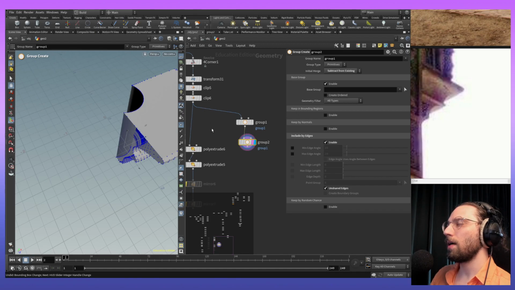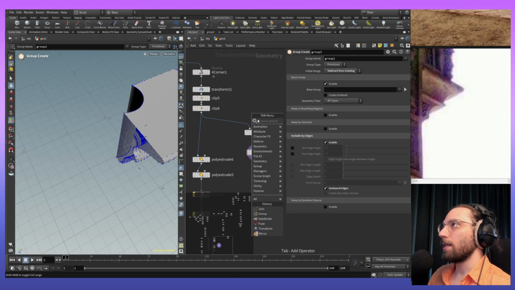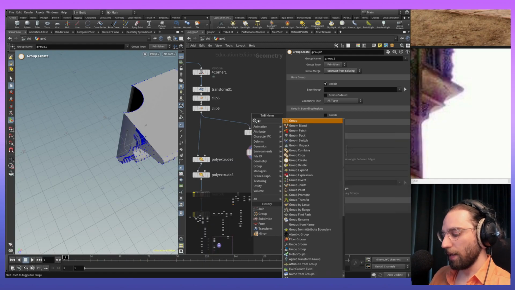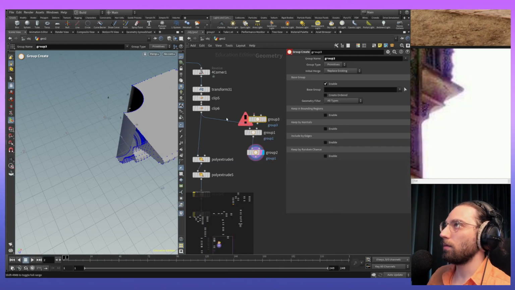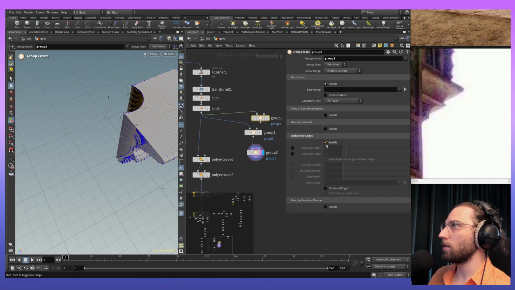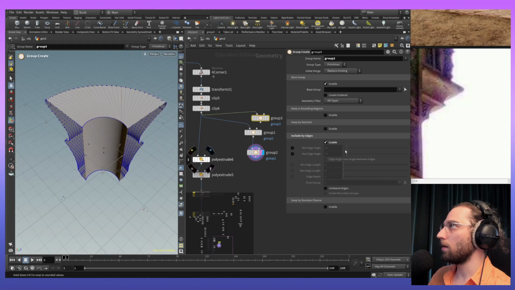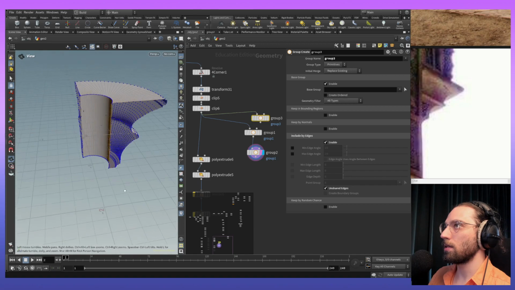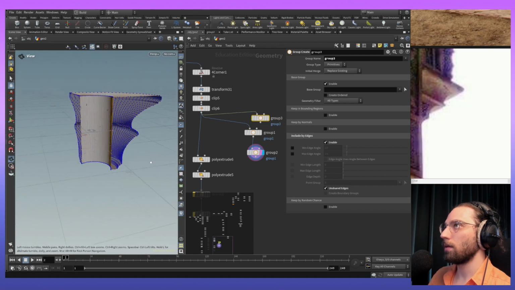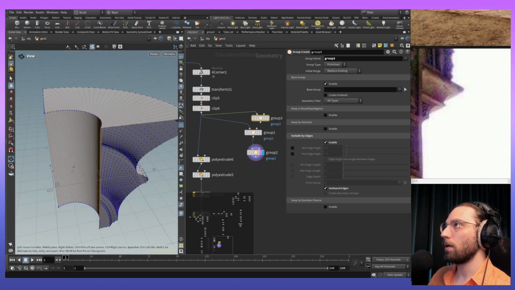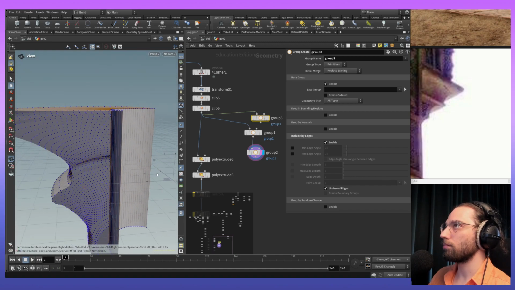Oh, damn it. Just checking one more thing. I'll be right. All right, so we'll try an experiment. We'll make a group again. All right, and we'll just connect the clip to it. And then we will make it just do that thing we wanted to do with include by edges. And then the unshared edges. And we see that this is also not working. And the reason it's not working is... I really don't know.